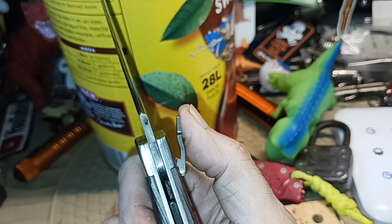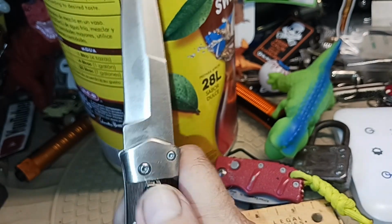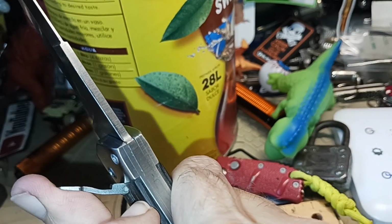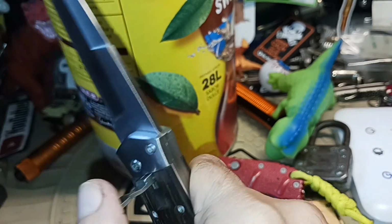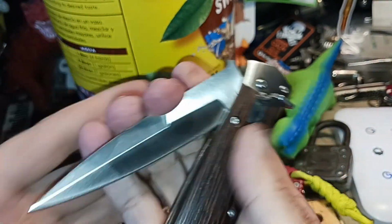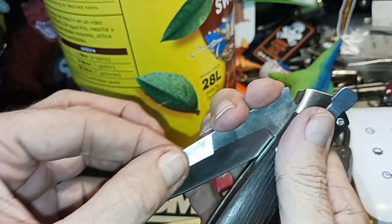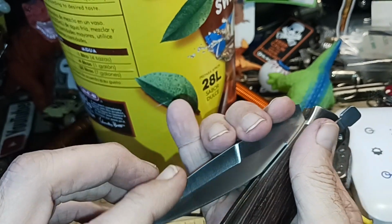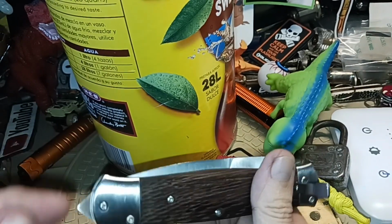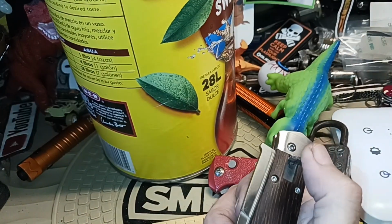See that? Comes down. That's your little levering mechanism. It levers because it's got this little hump here that goes up against that bolster. And it doesn't seem to scratch it a whole lot or make it super noticeable because it's catching it just right on the edge right there. So yeah, there's more to it than meets the eye on some of these things. When you first look at them, you're like, eh. And because of this flat swedge up here, false edge, it's not sharp. It can't really be because you're going to cut yourself, even in a little holster that you're supposed to carry it around in, which slows it down.